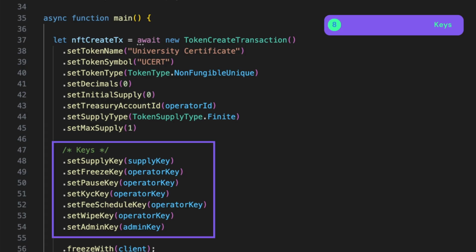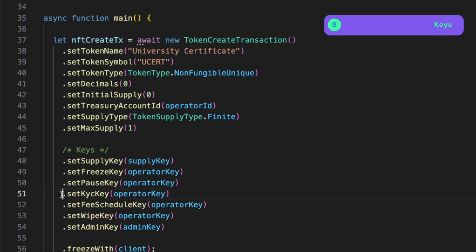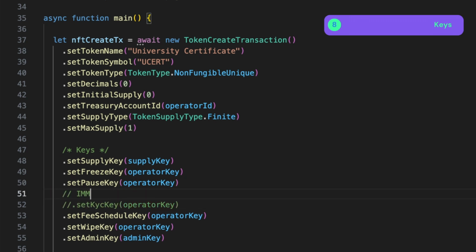Keys. You can compare keys to setting permissions for your token. For instance, you can set a key that allows someone to mint new units of your token, which is called the supply key. In total, 7 different keys exist for a token. You don't have to set all keys. When you don't set a key, it becomes immutable and this functionality won't be available for your token and can't be undone. The concept of keys gives you the ability to distribute permissions over your token to different accounts. In short, keys in Hedera give token creators the power to control, manage, and adapt tokens, ensuring security and meeting regulatory needs.